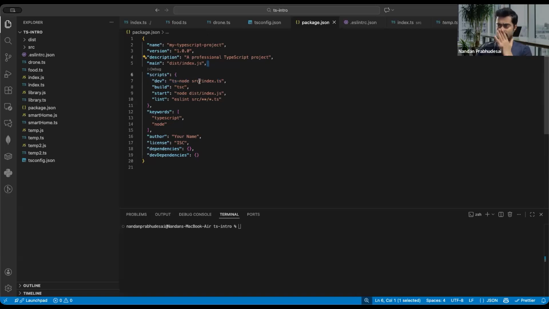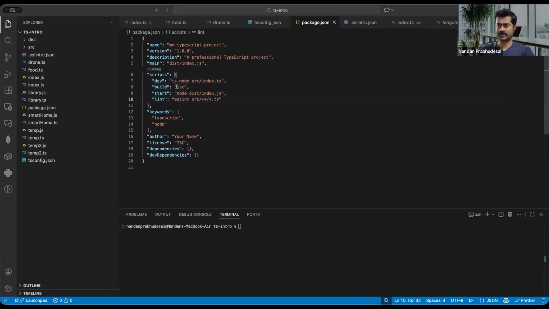So now I don't even have to keep track of whether I'm in the src folder and this particular file index.ts. It becomes convenient for the developer. Currently I've shown you just one command, but there can be many commands in this dev. Each time running multiple commands will increase the workload of developers, so using these scripts can help us a lot. Let's look at the next file now.